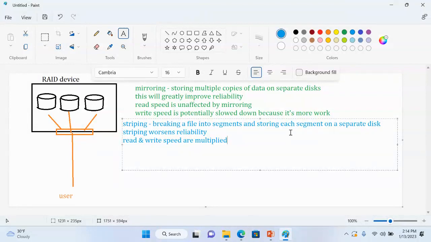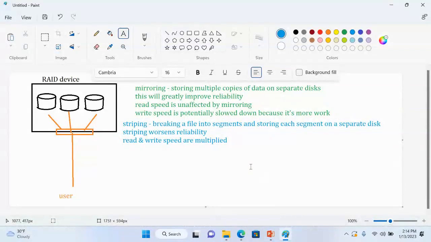Now, of course, you can combine striping and mirroring together, and you can kind of get the best of both worlds, all right? After allowing for the fact that every option you do is in fact entailing more work, and then saving a file still means you're going to have to save multiple copies of it. Also, mirroring is going to burn through disk storage space faster too, obviously. So, you're going to need more hardware to store everything on. So there's potentially a cost issue there as well. Okay, mirroring, striping. Would anyone like to know more?